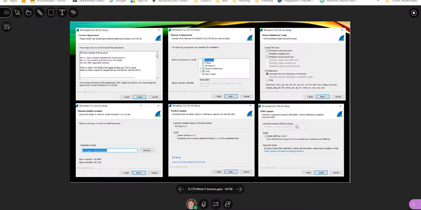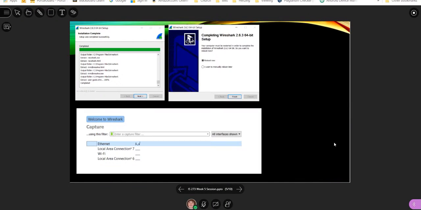Now the USB capture is not required. It's unchecked, so just leave it unchecked. Then it's going to go through the installation. If you didn't have WinPcap, it'll start the installation of that, and then it will finish, and then you'll finish Wireshark.